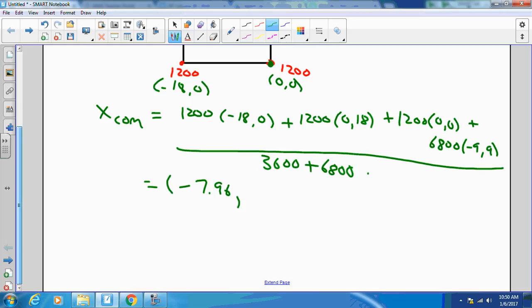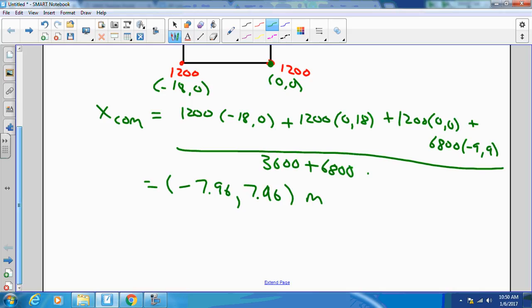And now I'm going to walk through and do just the y's. Y, y, y, and y. And if I'm really smart, then I would recognize that I should get the same numeric value as I did for the x's because of the symmetry of the situation. So this is the answer that I get, the center of mass. Then I look in the back and they say, no, the center of mass is at negative 1.04 comma positive 1.04 relative to the center of the boat.